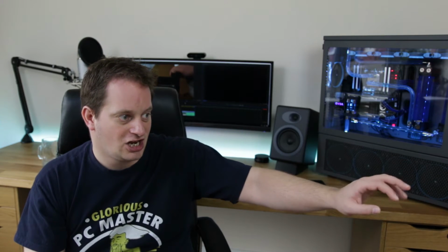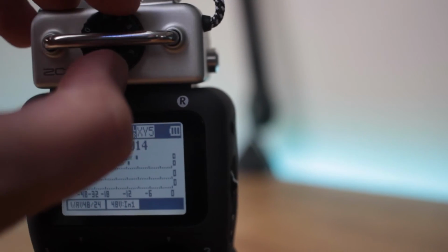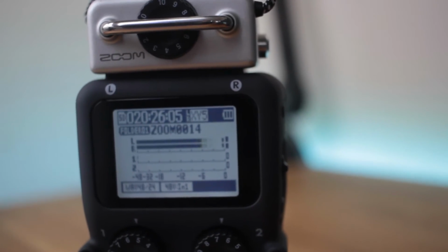The 70D does have audio meters on there, but they're actually quite far away as I sit here today, and I can just turn to my left, very quickly get a gauge. And there's a great feature on the H5 handy recorder that if you've actually clipped your audio at the right of the metering, there's a little dot that turns black so that you know that you're clipped. I'm actually looking at this audio recording now and I can see that I have not clipped.